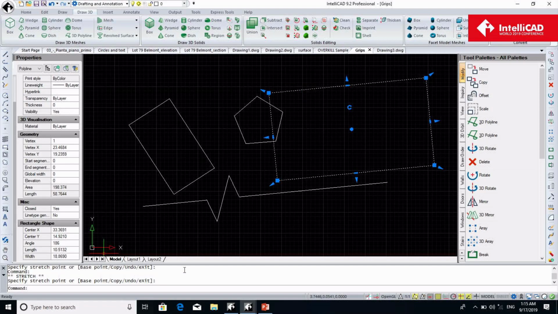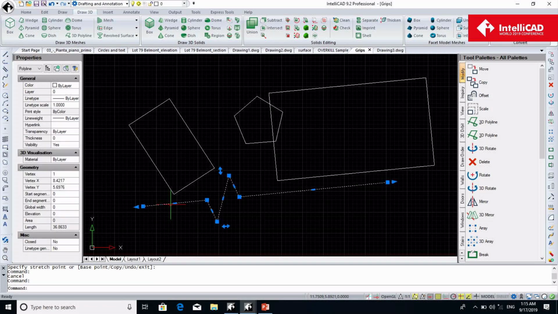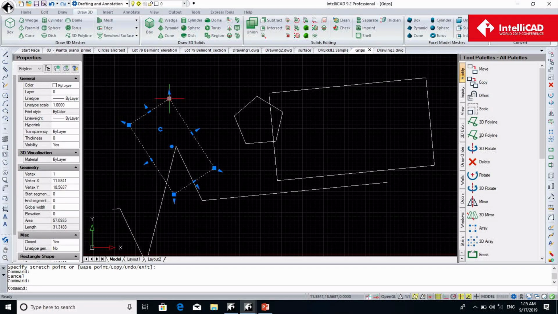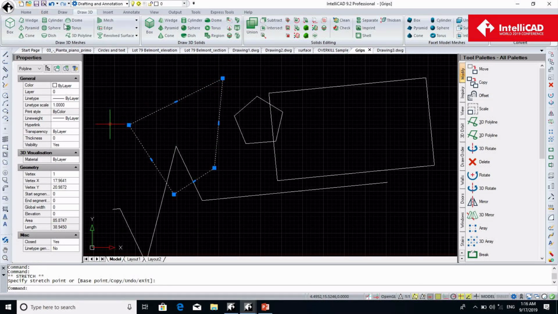New grips are also available for a break line. Now you can change break line length, move a break line symbol left and right, and stretch it. While these are specific grips for rectangles, polygons, and break line shapes, you can still use base polyline grips as well. If you use a base polyline grip to change the shape, then it's only a polyline moving forward, and you will lose the shape-specific grips and properties. Let's look at this. So now it's gone.